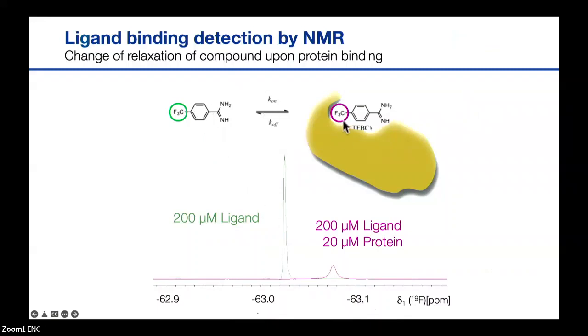If this ligand is bound to the protein, its tumbling is slowed down. So it's on a very big particle, and we get a very broad line. So we profit essentially from this extreme CSA effect because we have a huge contrast between unbound and bound in the spectrum. What actually happens with those weak ligands is that they constantly exchange between bound and unbound, and we will also need to worry about this exchange.